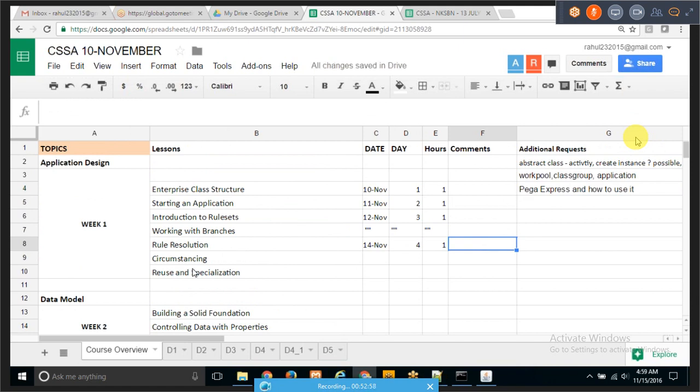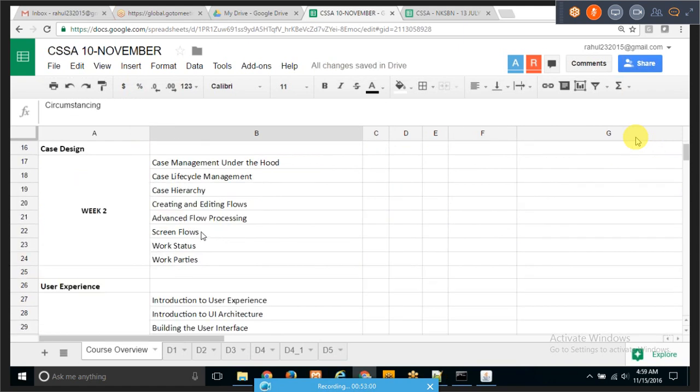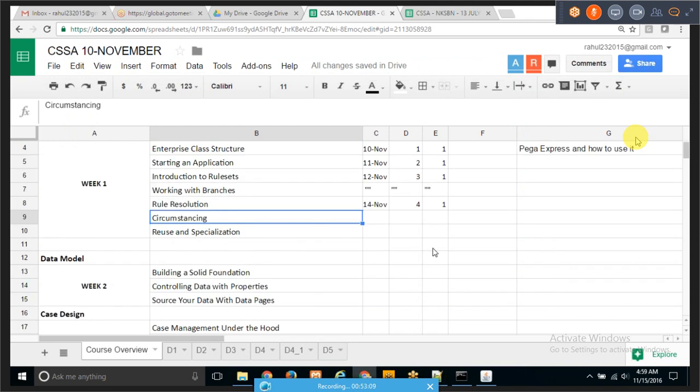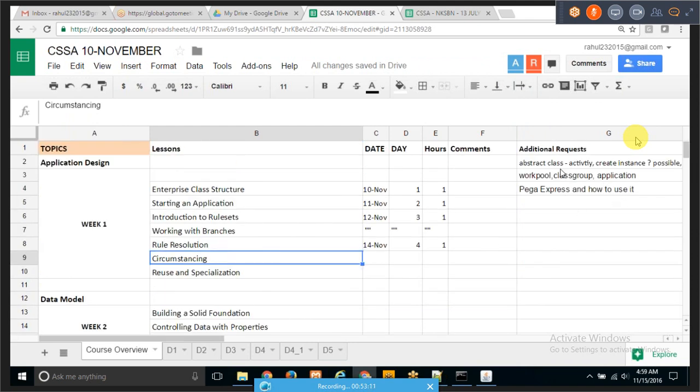When we start building the flows, things will become clearer on how to use the work pool, class group, and all those things, and even with respect to abstract classes, what instances are and whether an abstract class instance makes sense or not.